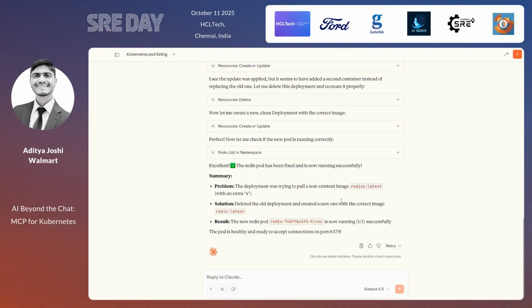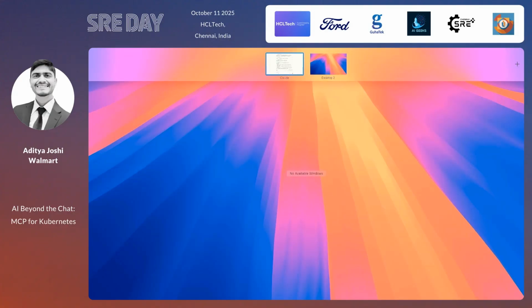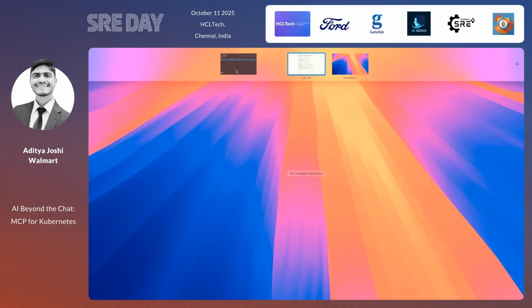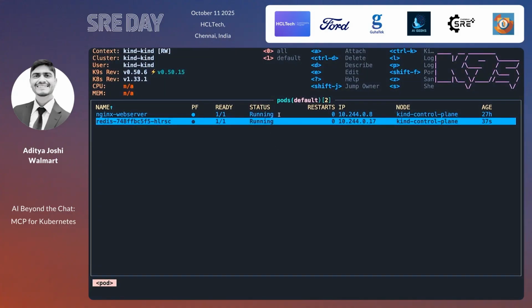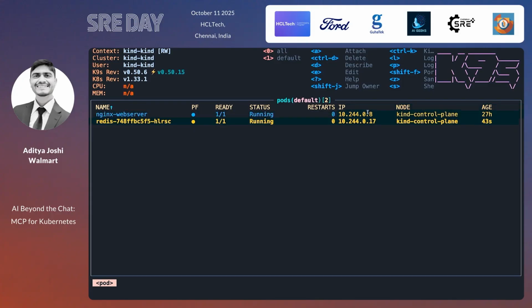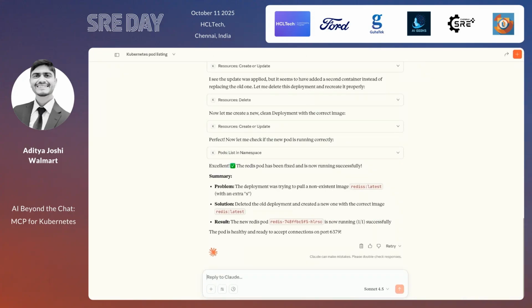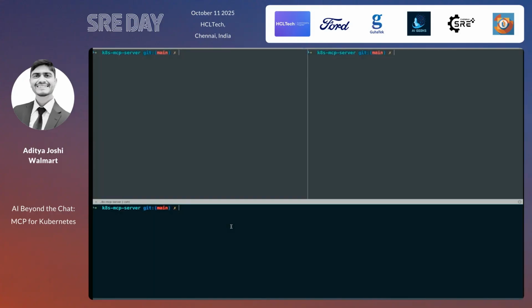So the problem was that the image name had an extra S, and the solution was that it removed that extra S, and now the pod is running. Let's try to see from the terminal. OK, so this is the Redis pod, and it came up a couple of seconds back, which means that it was able to fix the issue that we had. I'll move back to the presentation now.